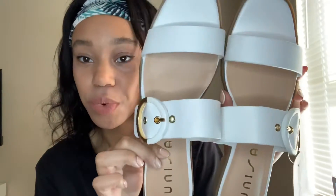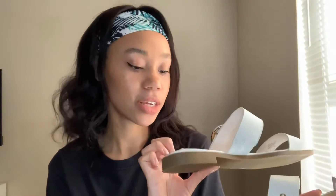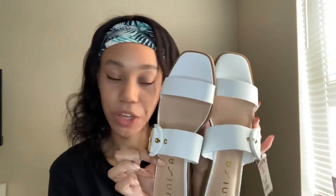The first thing that I got were these casual white sandals. I am starting a new job here in a little bit, so I needed some business casual kind of sandals. I saw these and thought these are kind of cute. These were only $20. Super cute — I don't know what this brand is, Unisei maybe, but yeah, super cute.